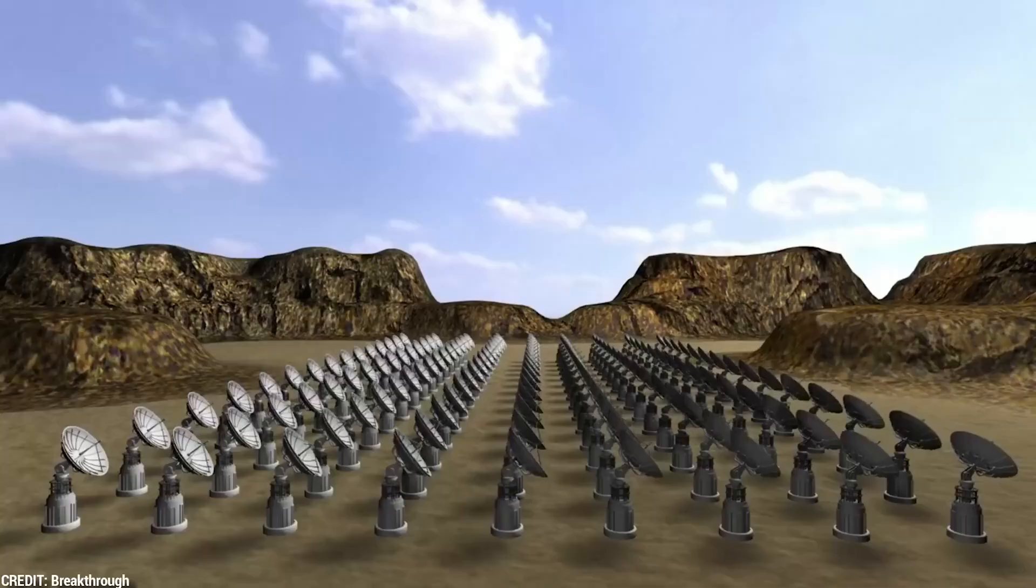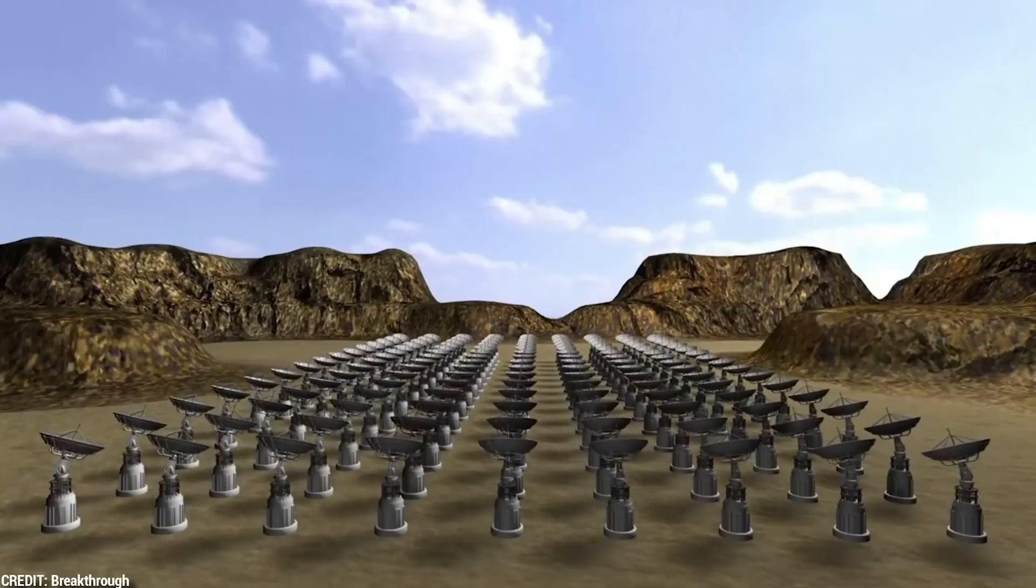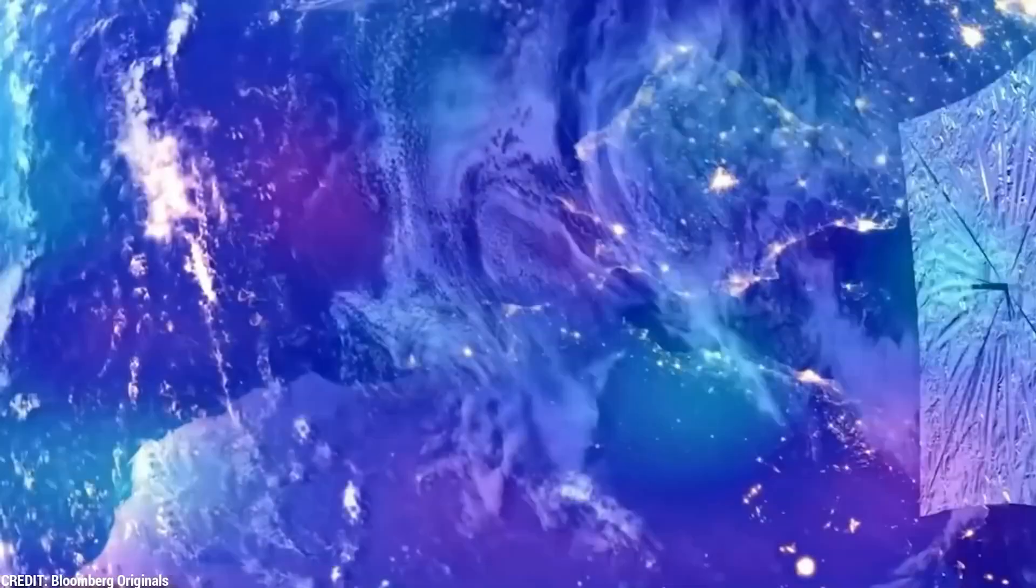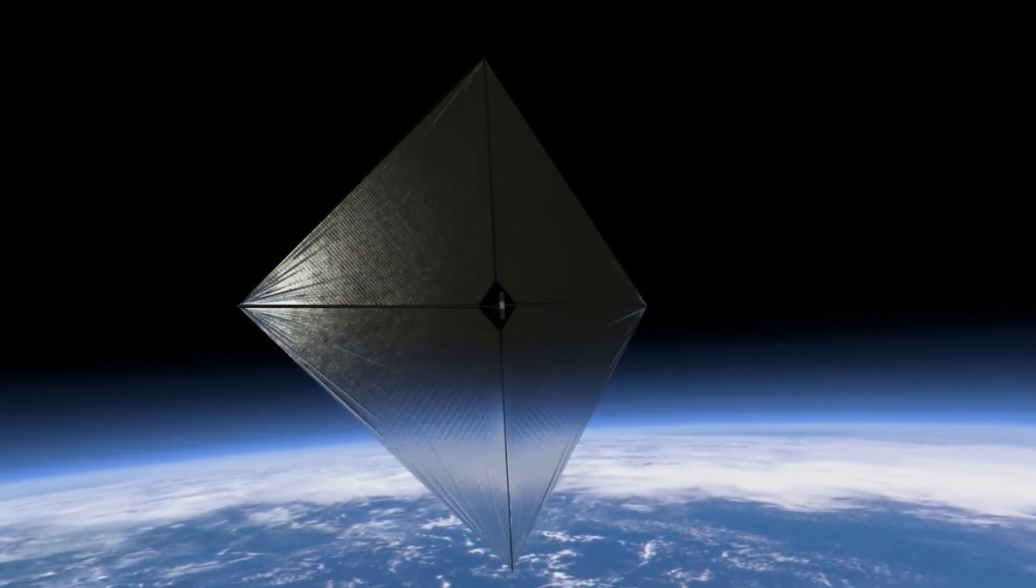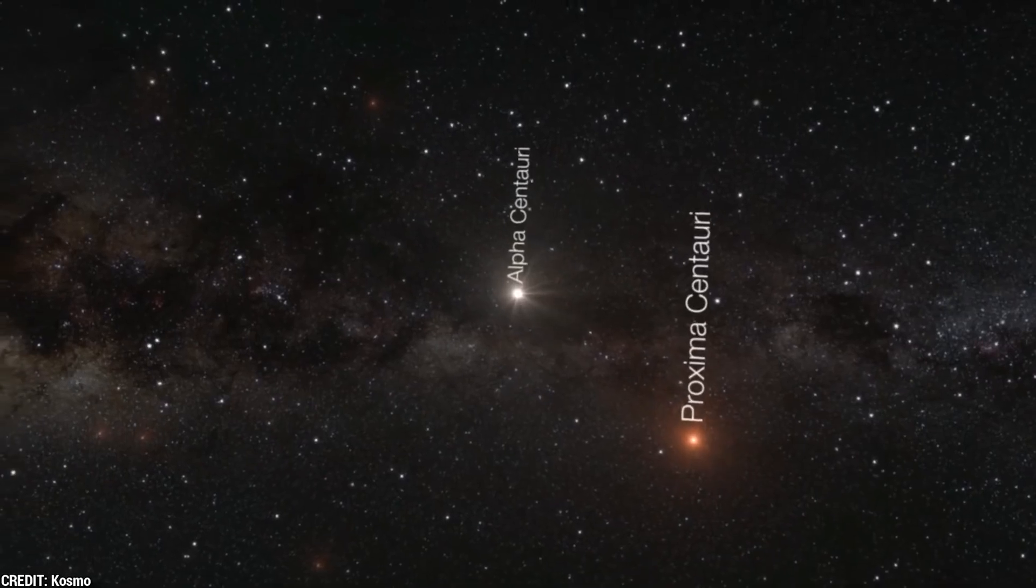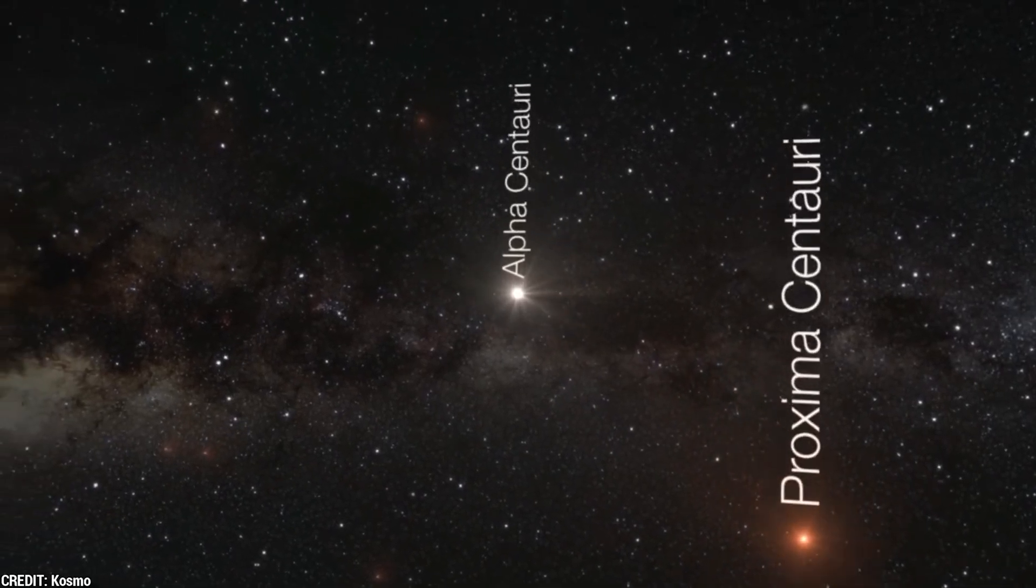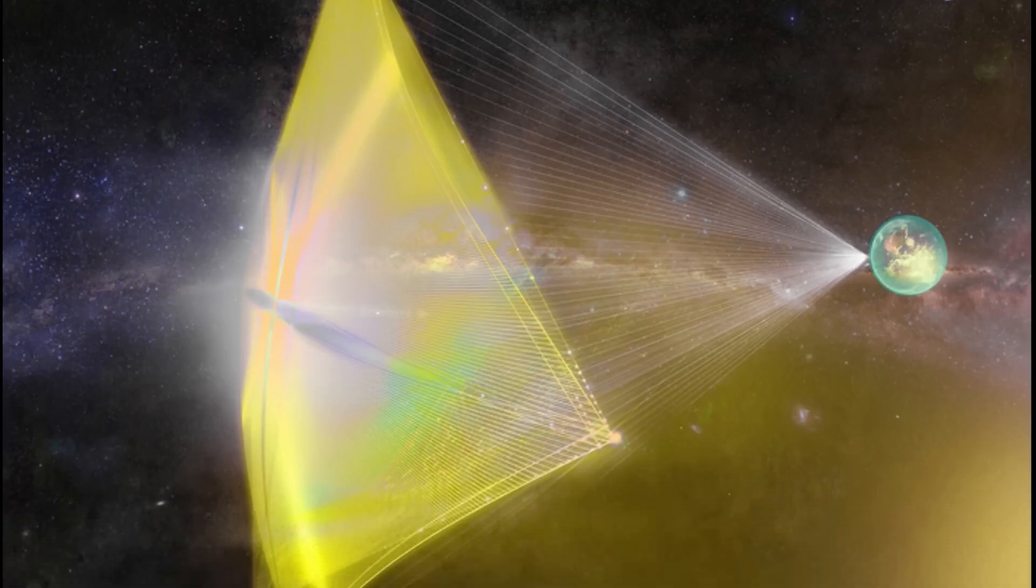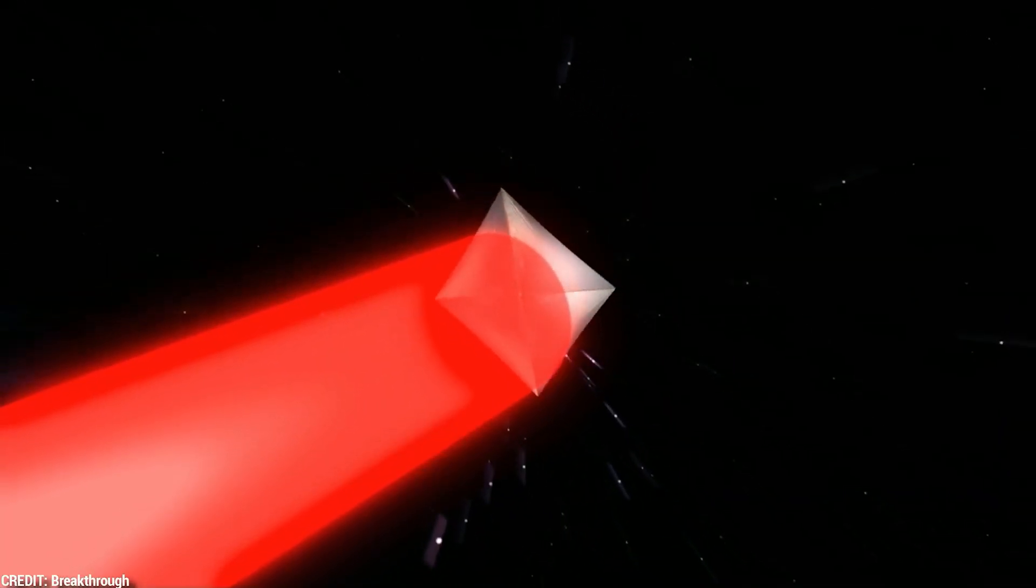However, the lasers only need to run at maximum capacity for 10 minutes. To disperse the electricity across a kilometer square region, they plan to use 100 million lasers. The Starshot team is determined to push the boundaries of space exploration. The object hurtling through space will be moving at an astonishing 20% of the speed of light when the lasers are turned off. This spacecraft would be a little over 10 meters in diameter and could reach Alpha Centauri in just 22 years. However, the gravitational pull of the sun and interstellar debris may considerably slow it down. Even if the spacecraft reaches Alpha Centauri, its transmissions will take another four years to reach Earth.